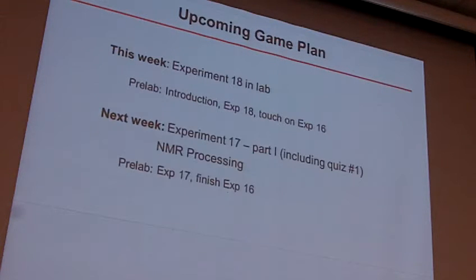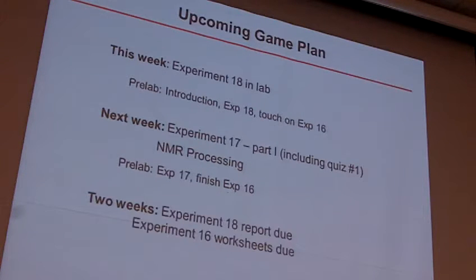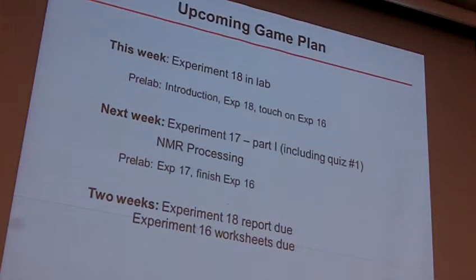All right, so next week we'll talk about experiment 17, part 1, including the quiz for number 1. And then we'll talk about some NMR processing in the pre-lab. That's what we'll do next week. And what might be important 2 weeks from now is when the experiment 18 report is due and the experiment 16 worksheets are due. So just keep those in mind as we move forward.